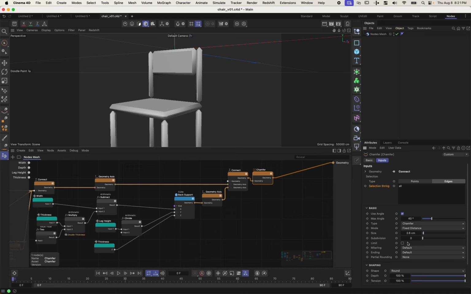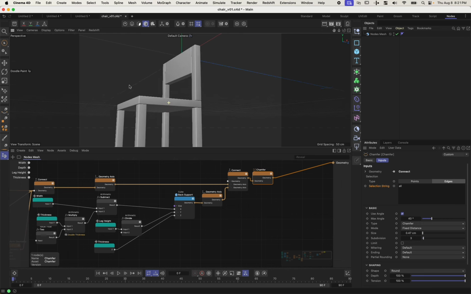The next thing I want to do is adjust my size. And this is a really small number. To play around with it effectively, I need to hold down the Alt or Option key on my keyboard, click and drag so I've got sort of fine control. And then I just want to add a few segments, not a ton, just a few. So I'm going to increase my subdivision to 1, 2, 3, something like this.